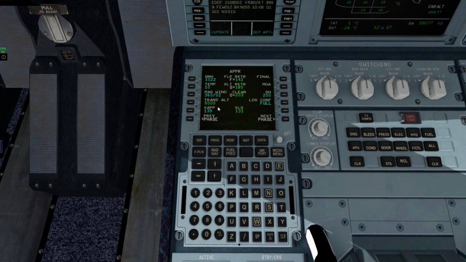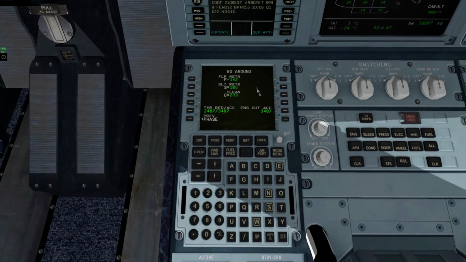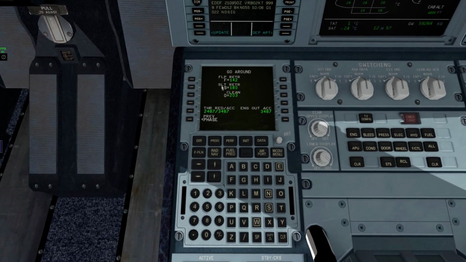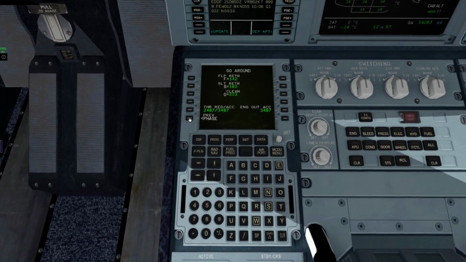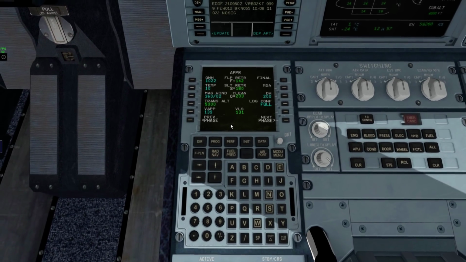Transition altitude is fine. VAPP is 139. Landing config decision height is 200 meters. Not sure if this is in feet or meters, but anyway. So, okay, go around. Speeds are okay. Okay, so we are pretty much set here.